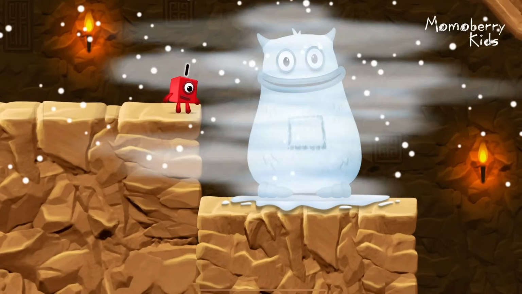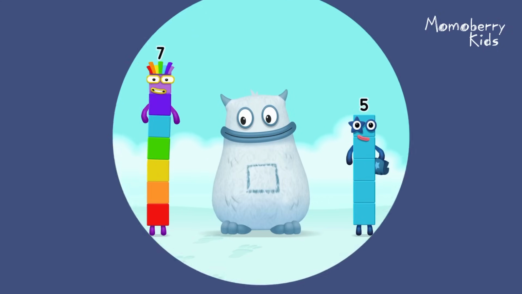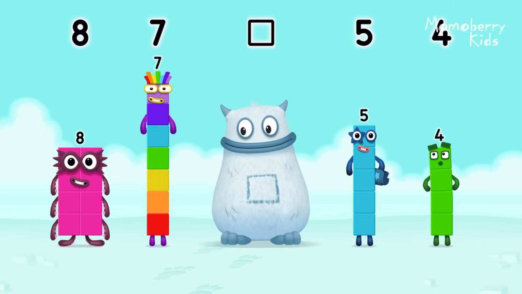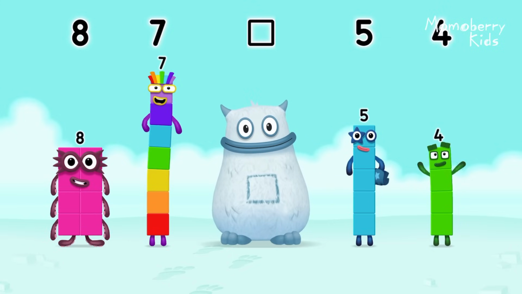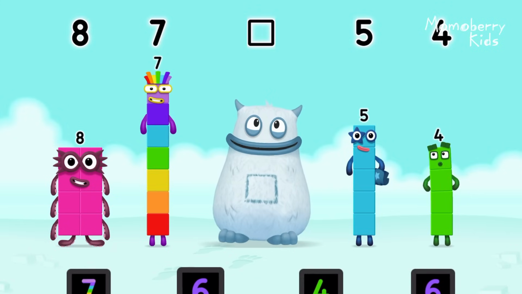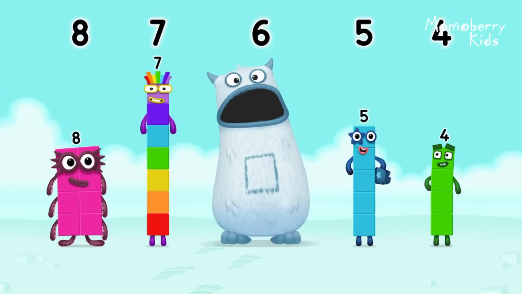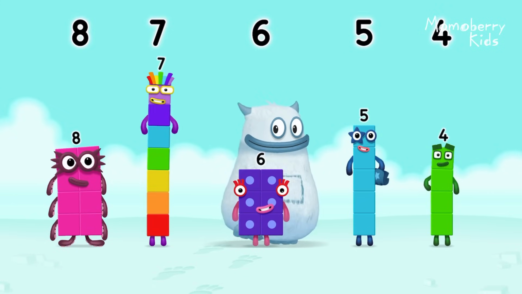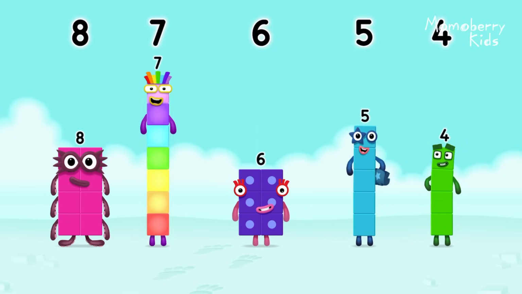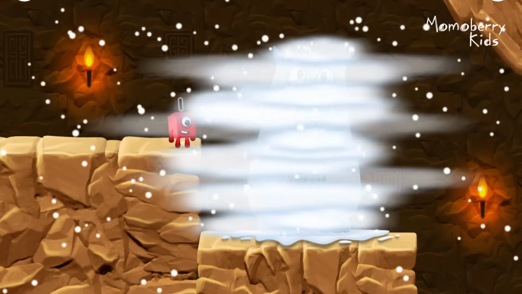Yum, yum! Here comes Big Tum. Find the missing number to reveal who's inside Big Tum's tum. 8. 7. Yum. 5. 4. Yum, yum. Who's in my tum? 6. You solved it. 6 was in my tum. Yum, yum. Well done. 8, 7, 6, 5, 4. I'll be back.